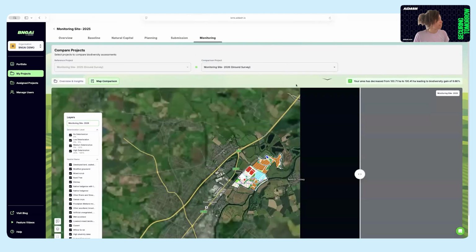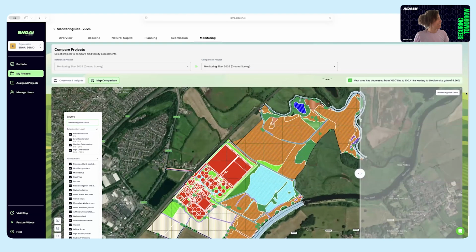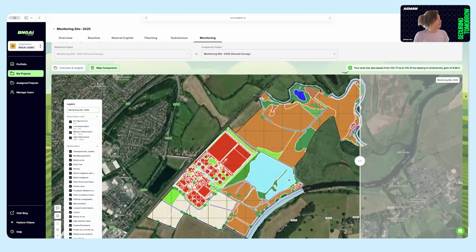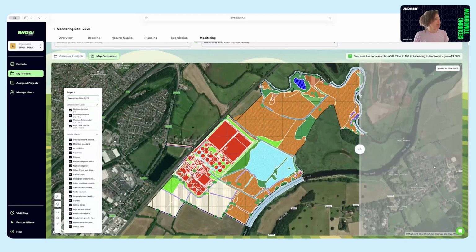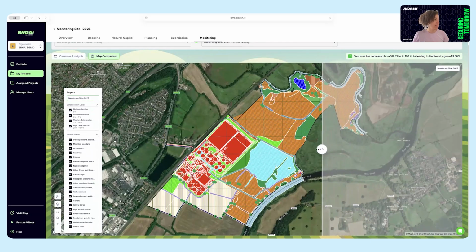I'll show you the next view now, which is the map view, which looks kind of snazzy. I like this view. If you scroll down a tiny bit, you'll see this bit that's grayed out a little bit. That's actually the baseline side. And this bit that's the bright colors is the latest year, so 2026. If I pull this across and you look really carefully, you'll see that this changes slightly. We get to about here, and I think yeah, we lose a tree there. We lose a tree slightly there in the middle, if you're following this.